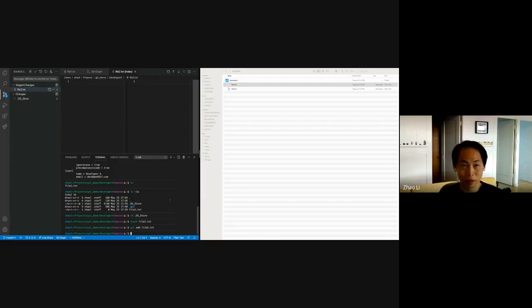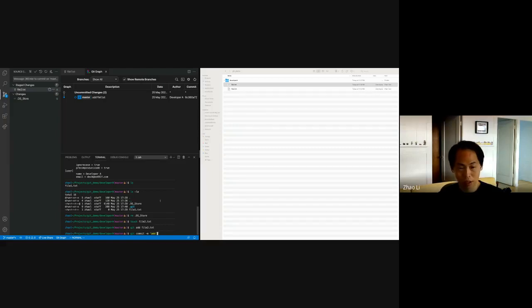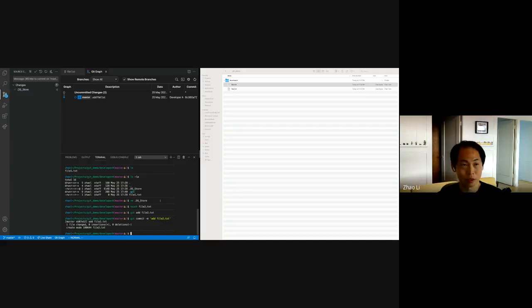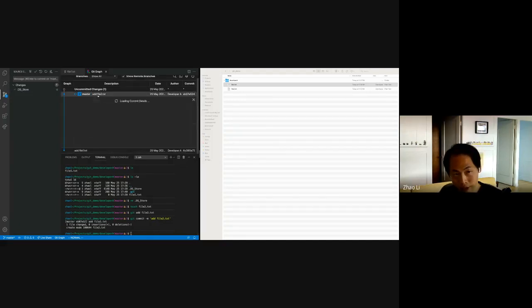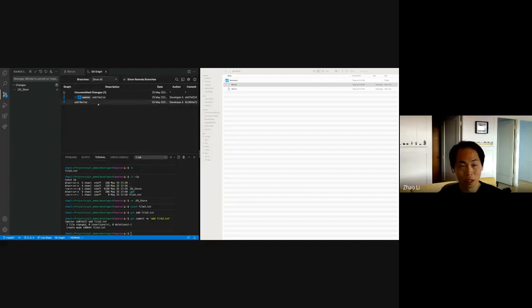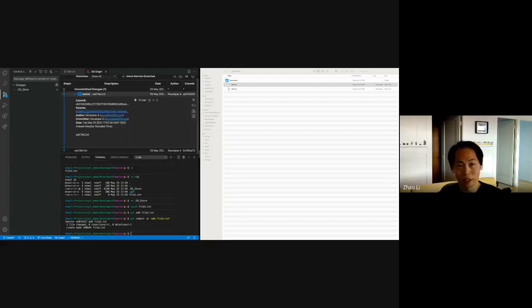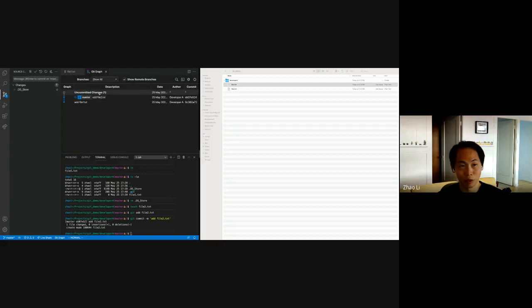And then when I'm ready to commit, git commit, -m stands for message, add file 2. So again, horrible commit message, but it's for this demonstration. So here is the first commit. Here's the second commit. And if you wanted to know what changed, there's more information there.